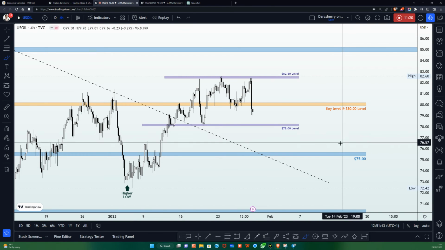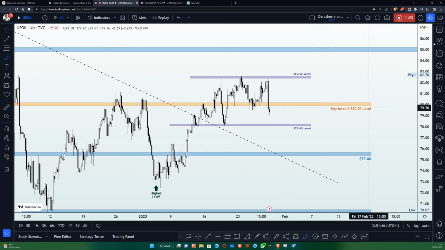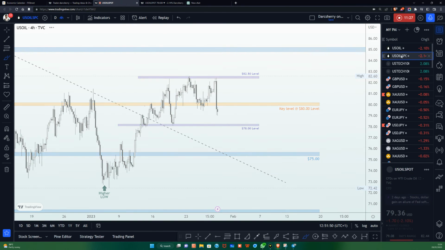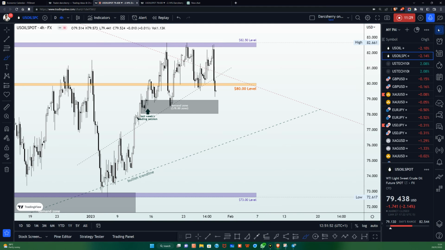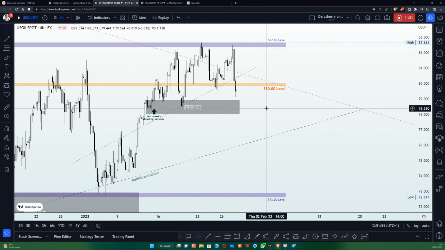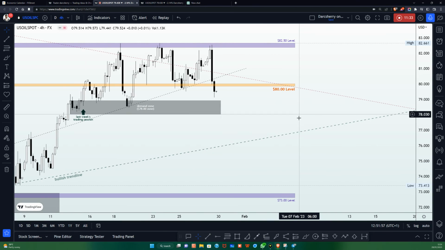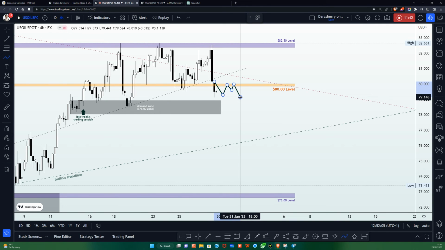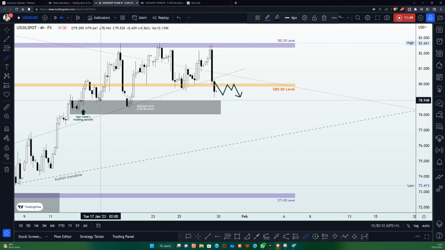So if selling pressure continues below the $80 level, then we might likely be looking out for selling opportunities. But we cannot jump into a selling opportunity, set a sell position yet, considering the demand zone that we have around the $78 area. Remember, throughout the course of last week, this level has been a strong buying niche.